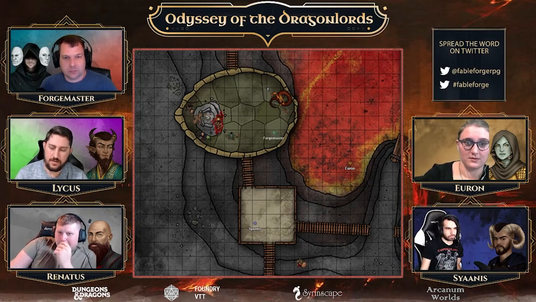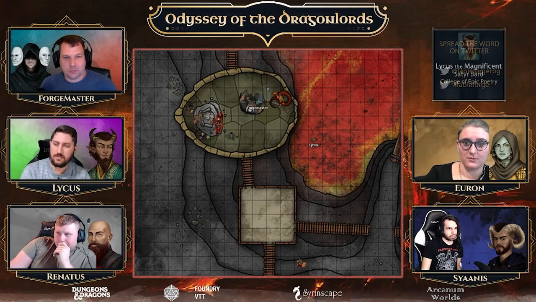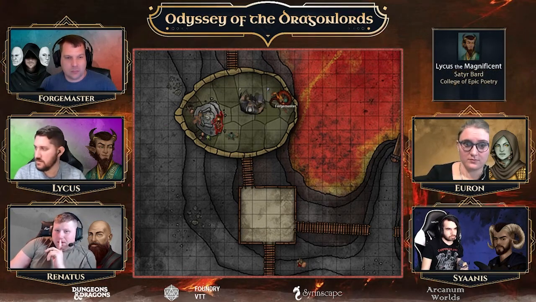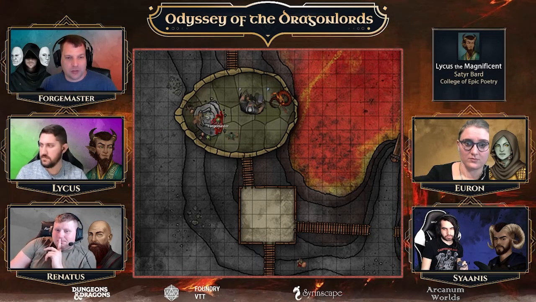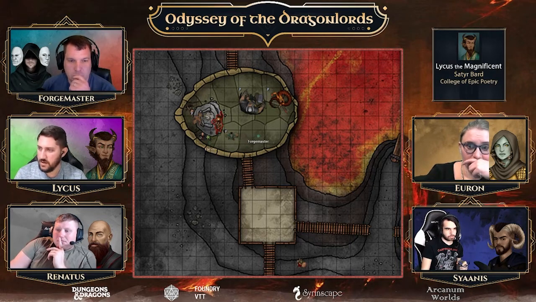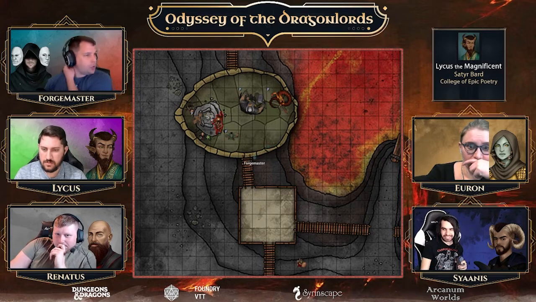Ina and Lycus. Okay, I'm doing the conditions here, six, so I can keep track. 6 damage from the thunderclap, and you are deafened. 3 for Ina. I think I'm the only one that didn't.